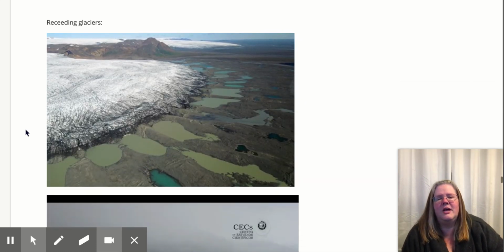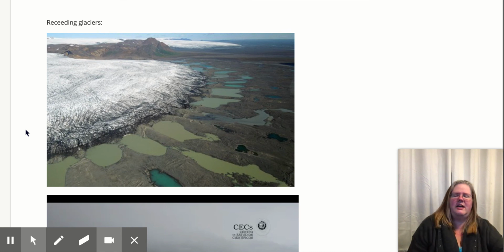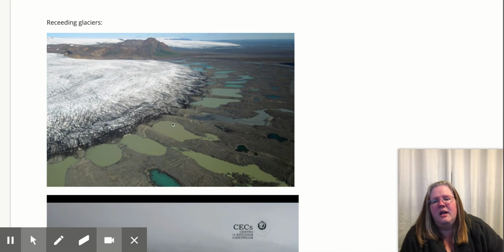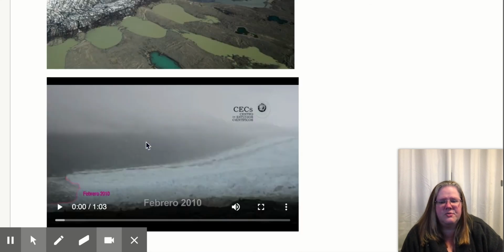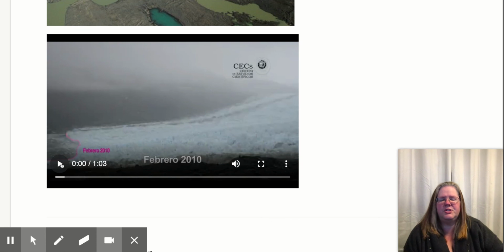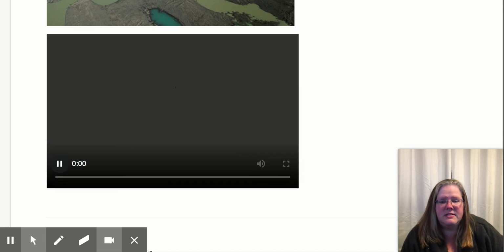All right, this is a much better picture to ask you questions of on a test. This is a receding glacier. Here are some, what are these features called? That would be meltwater what? And we have some eskers coming out. These were the streams coming out. And if we look far enough up here, we could probably see a moraine, but it's not great definition. But for eskers and meltwater streams, or the glacial lakes, yes, this would be a good question for that. This shows you the retreat of a glacier over, well, you'll see the timestamp.